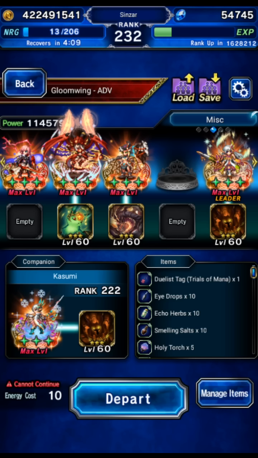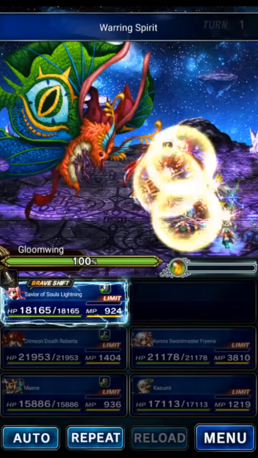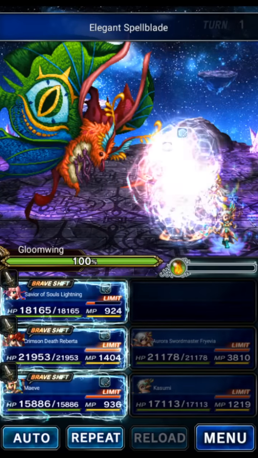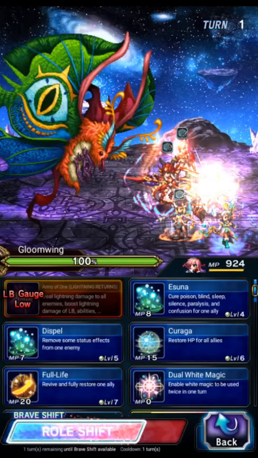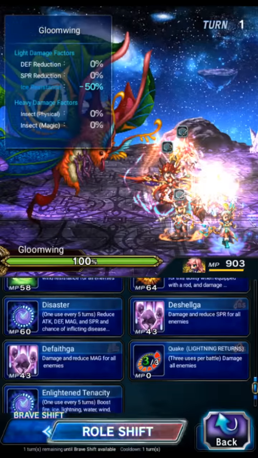Alright guys, finally we're going to be going to Gloomwing with Fryevia. So after spending who knows how many app resets finding the proper friend, we're getting in here. The friend system in this game is so garbage, but I finally found Kasumi, so we're going to go for the Fryevia Clear, and we're going to try to get it in the turn count.